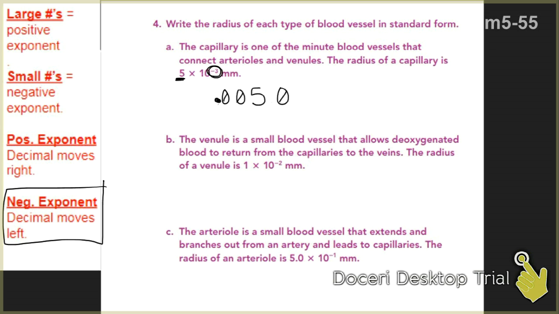Now, if we look at our number like this, it looks kind of funny because it has this extra 0 at the end. We do not need the 0 after the 5, so I'm going to go ahead and erase mine as well. And what we're left with is our decimal that gives us our answer. So we know that 5 times 10 to the negative third power is the same as 5 thousandths as a decimal. Okay, so what I want you to do is I'm going to put some time on here. You have the timer to look at, and you're going to do the next 2 questions, writing them in standard form. Ready, go.